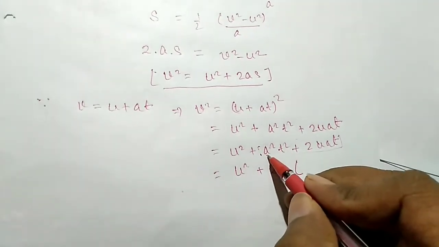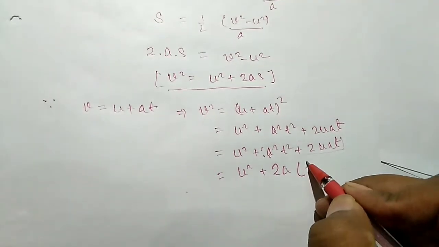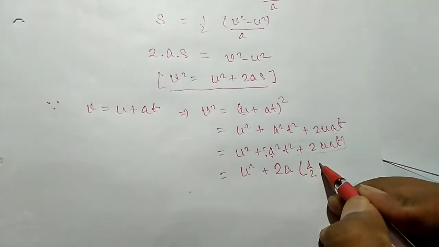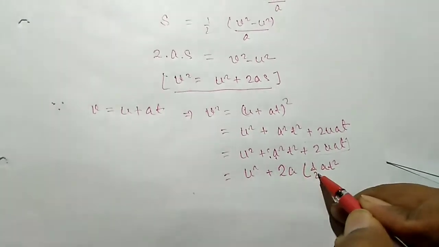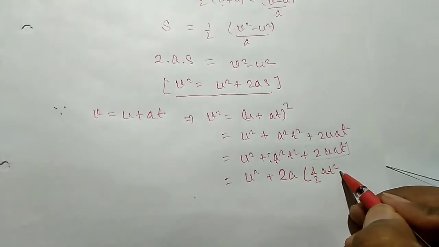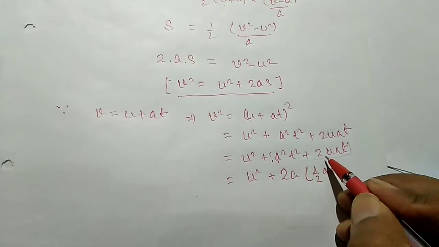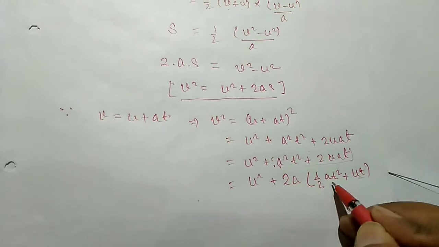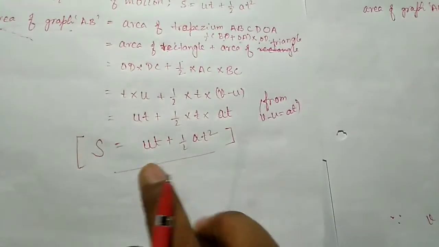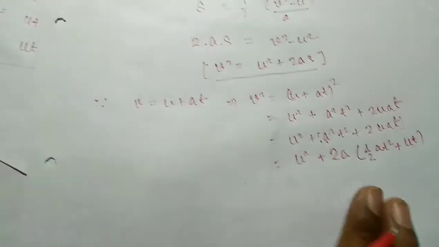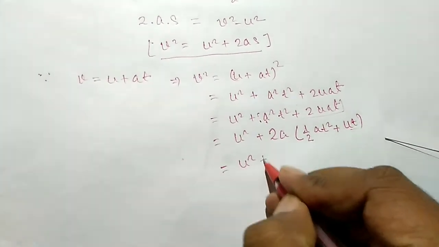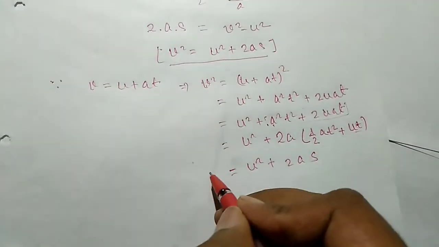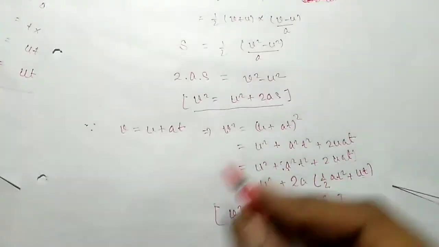So here there is no factor of 2, so we have to put half, and a will be remaining only, and t square here. If you multiply, you will get the same. Plus 2 is here, so nothing to do, a is here, nothing to do, remaining u t only. So if you remember, ut plus half at square, we have just proved that ut plus half at square is what? S. So let's put there u square plus 2 into a. This one is what? S. And this is what? See here, v square. So this is another way to obtain this relation.